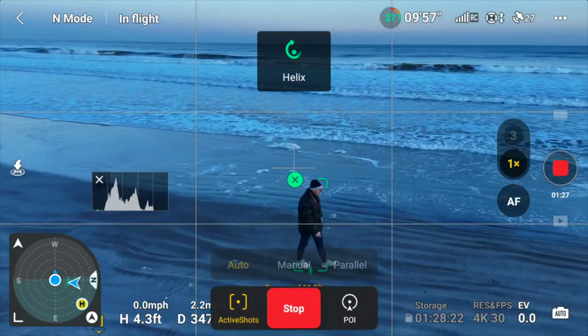If you have any interest in tracking, or in zooming in on photos rather than just cropping in post when you're editing. And of course, I put the caveat in there that you will not be able to do this with a... Oh, I've got to cancel this return home. We're almost back. You can't do 48 megapixels. Is it 48? I think it is 48. You've got to go with the regular 16.